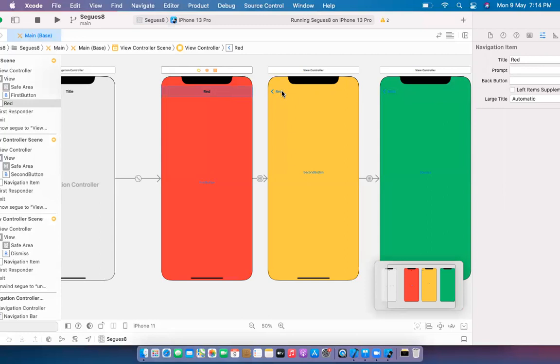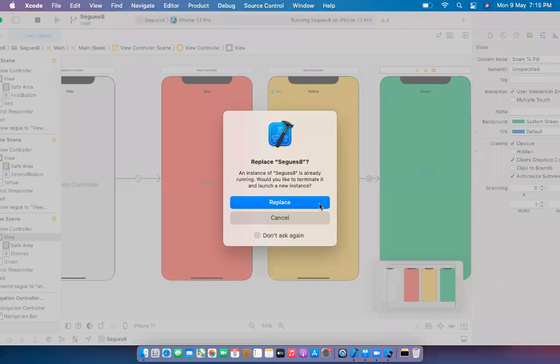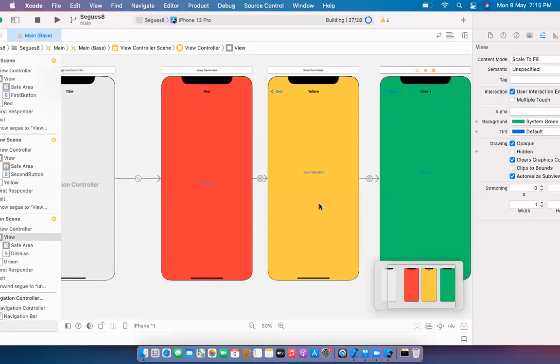It will give you a clearer idea when we run this project. Before that, I will change the name for this one to yellow, and then for the green one also, green. So when I run this project, we can see how the navigation item is renamed here.